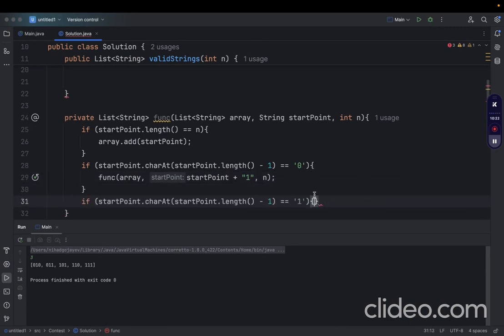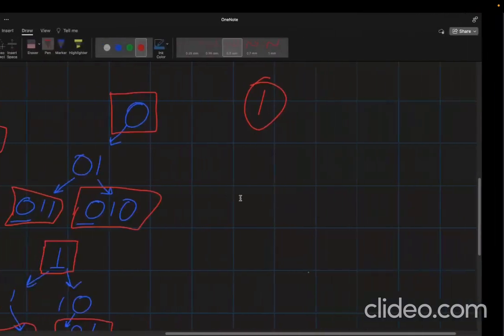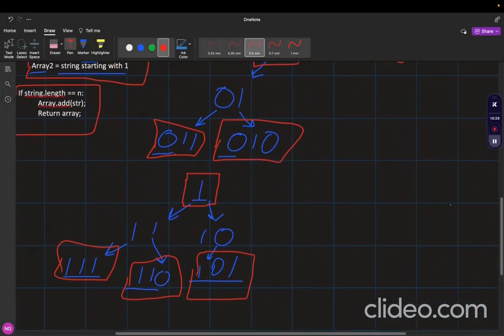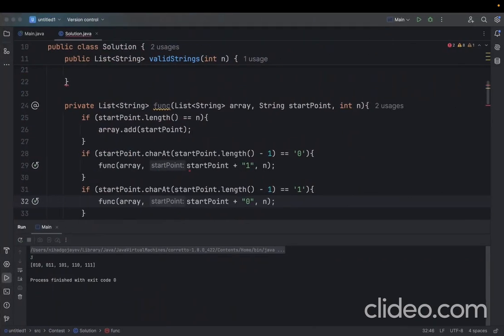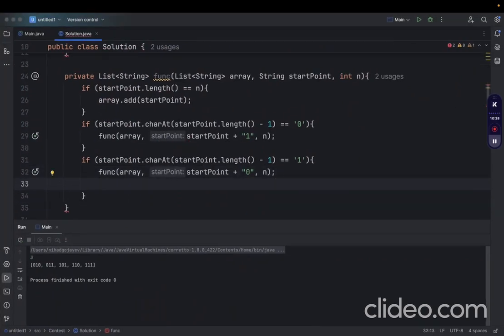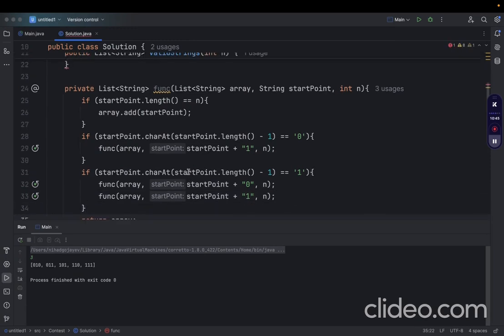If it equals 1, what can I do? For example, if it's 1, I can add both 1 and 0. Therefore, I will call this function 2 times. Okay, then return array. It's very simple, actually.